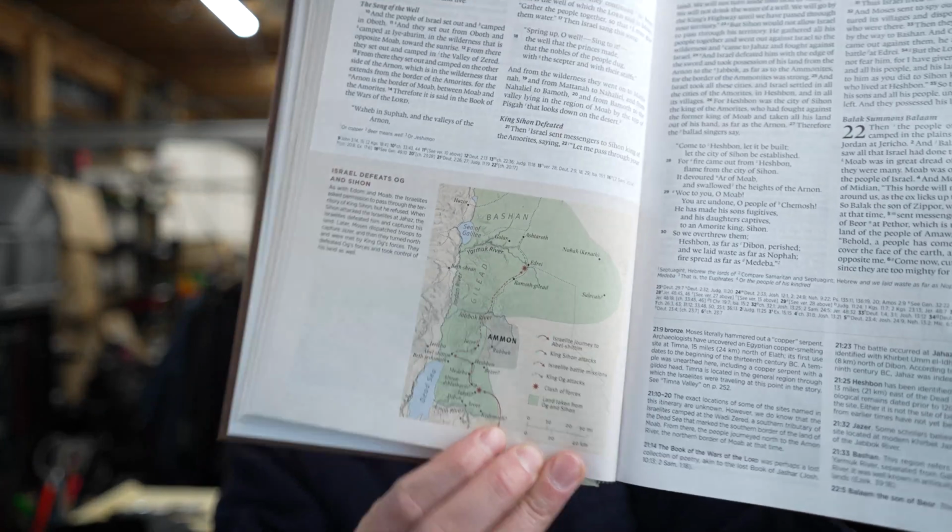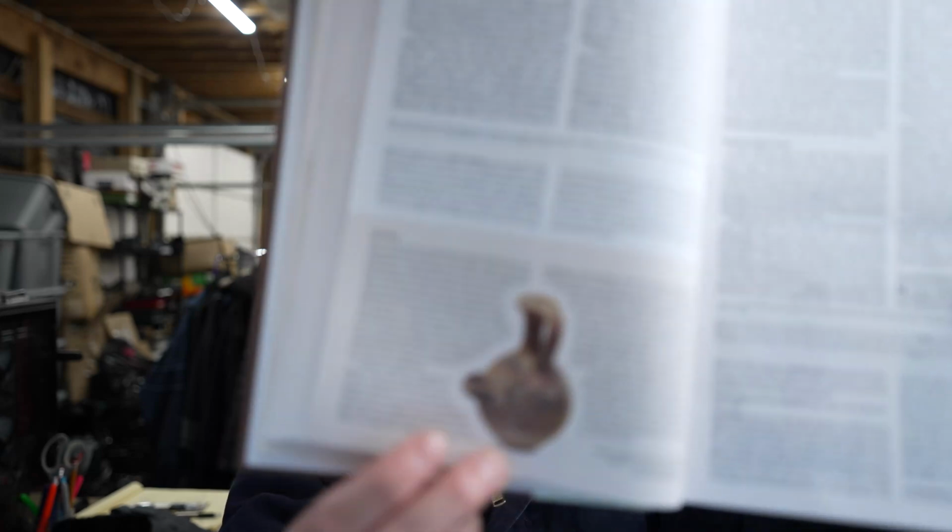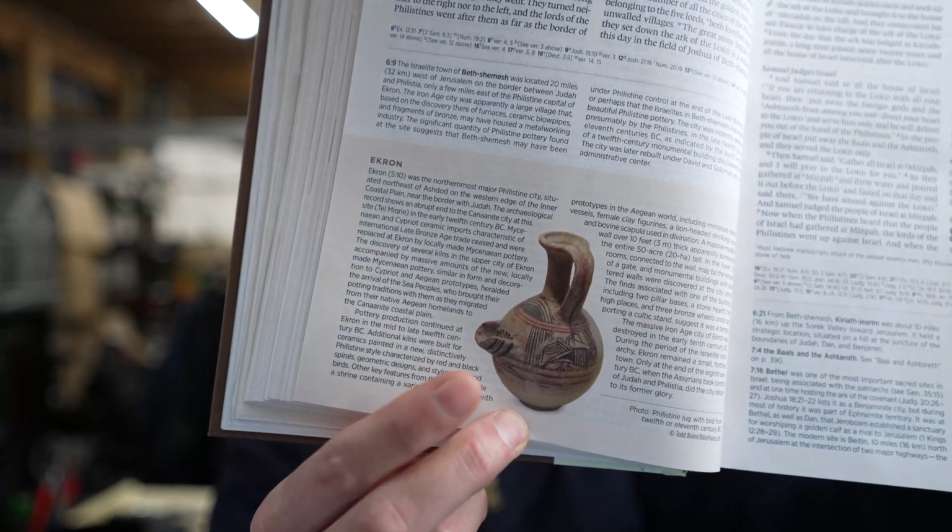It's just really cool. I love this Bible because if I have a quick question about a book that I'm reading, I can use the index of this Bible and get answers pretty quickly. And I'm a visual learner, so it does break down a lot of these maps and places in which Jesus traveled or which Noah traveled. It really breaks it down so you can see that, putting it into perspective. A lot of the simple pots that they would use back then, it goes into a deep breakdown of that.